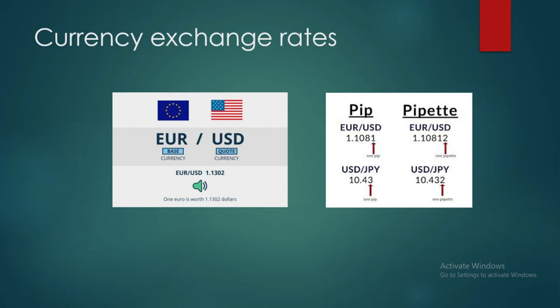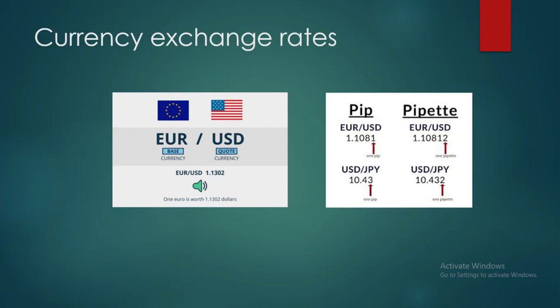At one point, Euro USD will be written as equivalent to 1.1302. How you read this is: 1 euro is worth 1.1302 US dollars. So the base currency is always quoted as 1. It means 1 euro is equivalent to this amount of US dollars. These numbers are the price. On your chart, you'll be seeing it to your left. I'll show you that when I get to it.